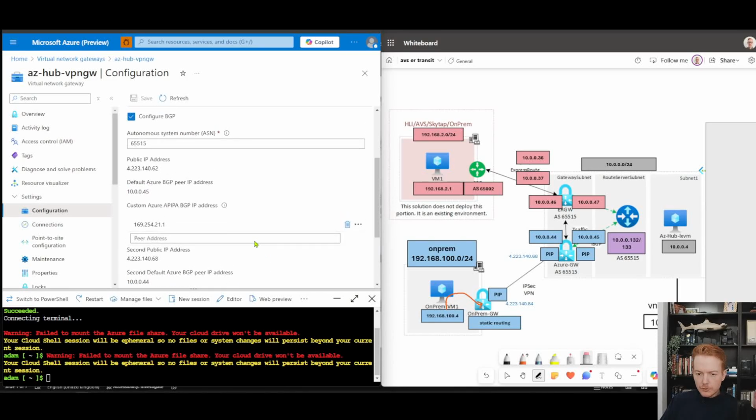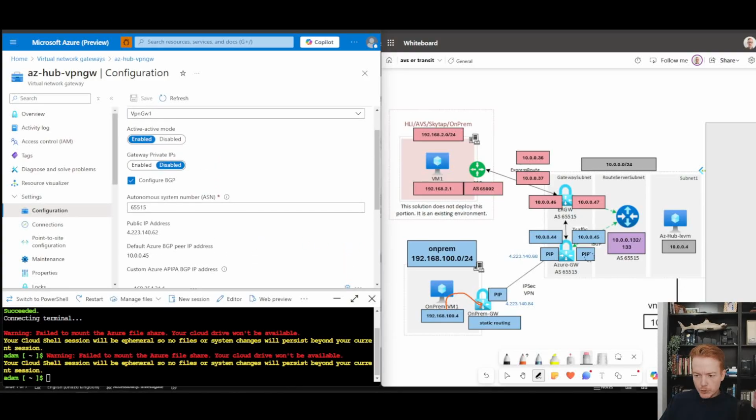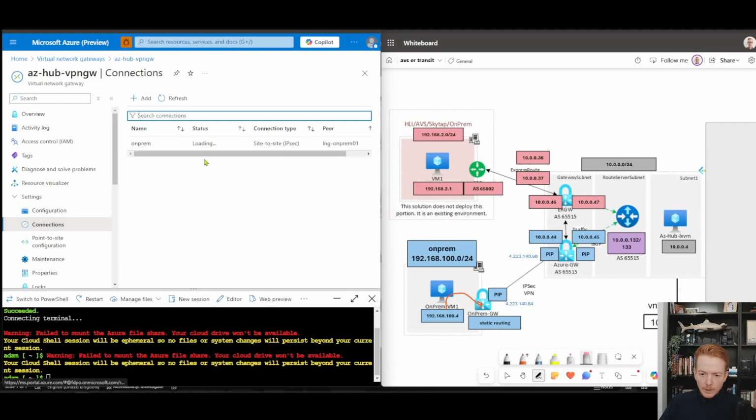So we can put that information on a diagram. I've put the two PIPs there. I've only put the IP address of the PIP we're using. This other one over here, this PIP, is sort of sat there, nothing's attaching to it. And then we've got those two internal BGP addresses, 10.0.0.44 and 10.0.0.45, and they are coming from our gateway subnet. And we've got that connection there and the associated LNG, etc., going back to on-prem.